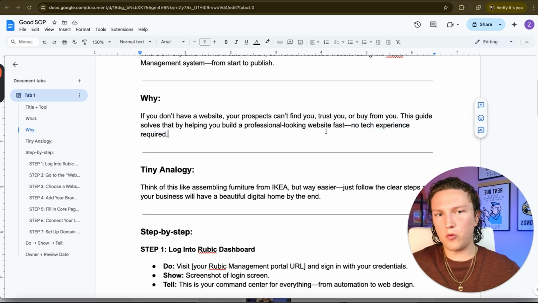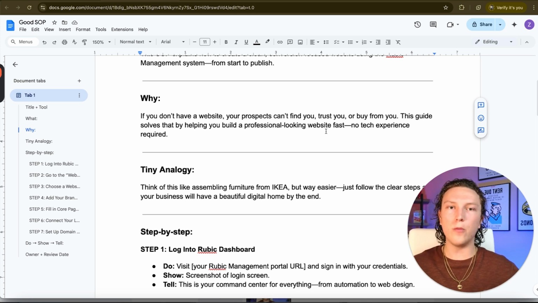So now if somebody's reading this, especially if it's an employee, they're like, oh shoot, I may not know how to write code, but I could build this website. It says no tech experience. So now they're a little bit more interested. You're breaking down those objection barriers and they're thinking, okay, this may be doable for me. They're not getting fearful. They're not getting scared to actually jump in.